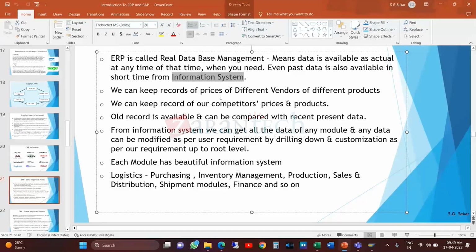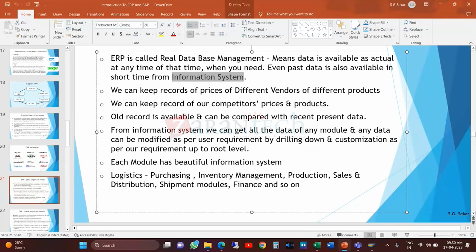And we can maintain different products and prices for different customers or different vendors. So we can maintain prices of the different customers or vendors for the same item, so that we can decide about the selling price. Based on the other suppliers and customers, we can have different prices, so that we can offer a competitive price.